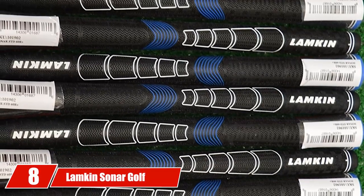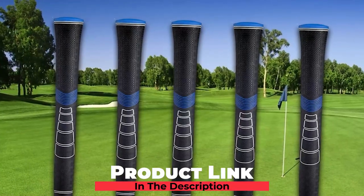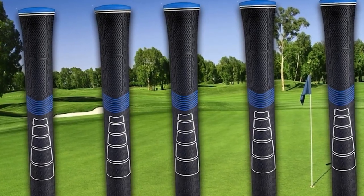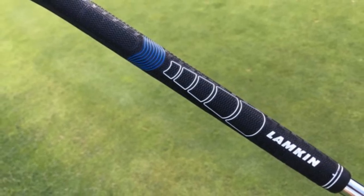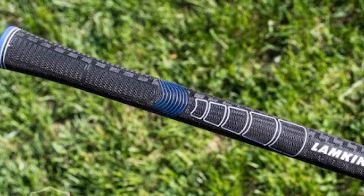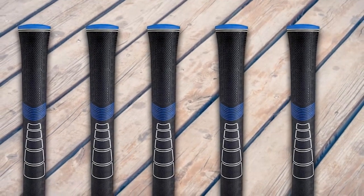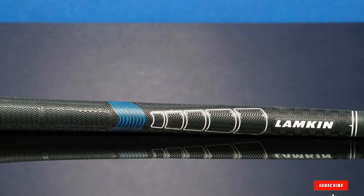The number eight position is held by the Lampkin Sonar Golf Grips — a newer option featuring some new technologies. They are claimed to be super tacky with a great response from hitting the ball. The surface texture uses Lampkin's new fingerprint technology — micro grooves engineered similar to a human fingerprint — providing lots of traction and comfort. Combined with the new Genesis material for increased tackiness and durability, the Sonar grips are very much up to date. The lineup also includes Sonar Wrap for a wrap-style grip and the Comfort Plus for a super soft feel at ball impact.